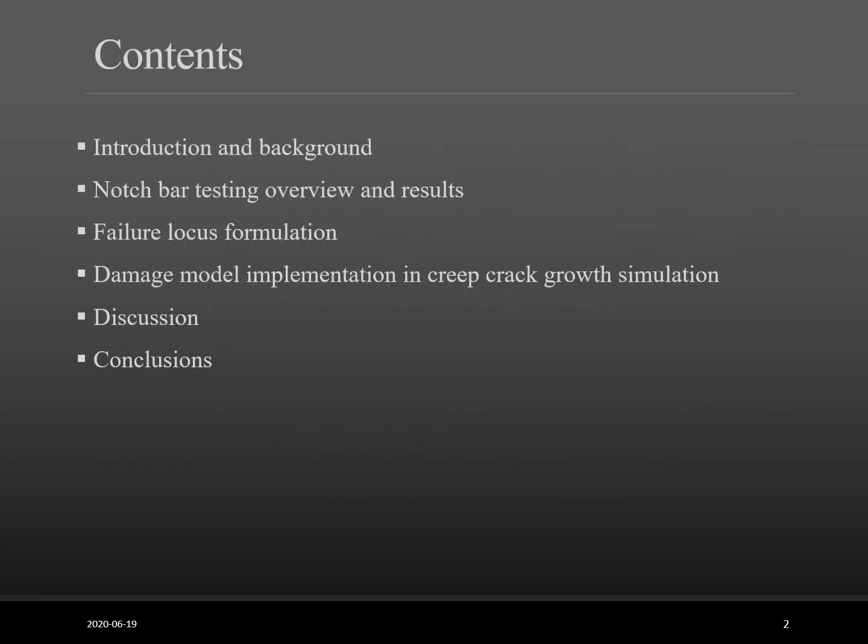So to give a quick overview of the presentation, I will start by outlining the background to the problem and the motivation for carrying out the work that we've done. I will then go through the notch bar testing process and its results, which were used to develop a ductile damage failure locus. Following on from that, I will talk about how this ductile damage model was implemented within a creep crack growth simulation. Then I will discuss the results, highlighting further improvements that need to be made, before finally concluding.